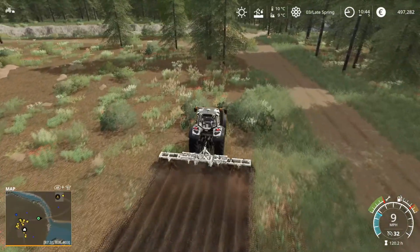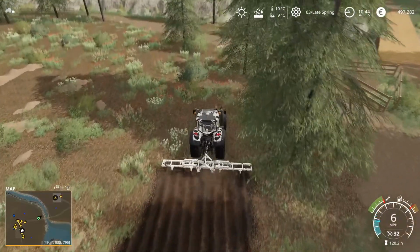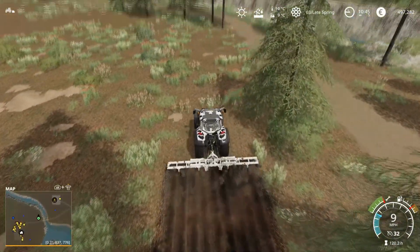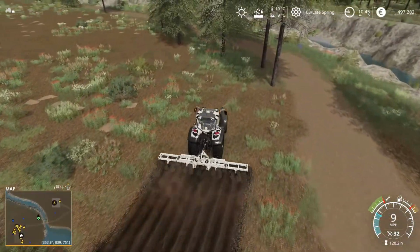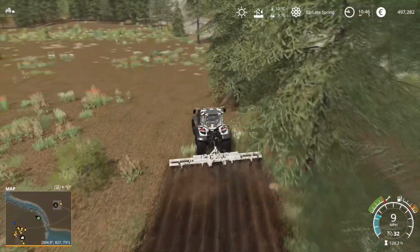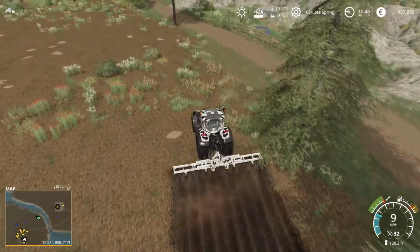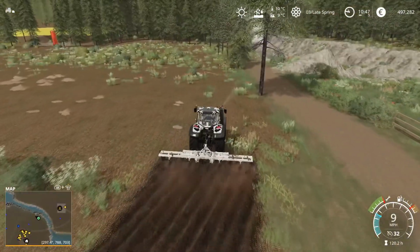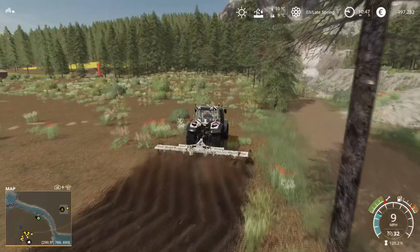Now, I'm hoping a lot of this grass is going to help fertilise the field. In the long run, it's not going to make too big of a difference, because once it's scanned, and once we lime it and start planting it as well, then we'll be, what is it we'll be doing? Oh yeah, then we'll be doing the precision farming stuff. So it'll get some degree of fertilisation as it's seeded, thanks to that lovely massive freaking planter that I went and bought. I did not think that through, but hey, how bad could it be?